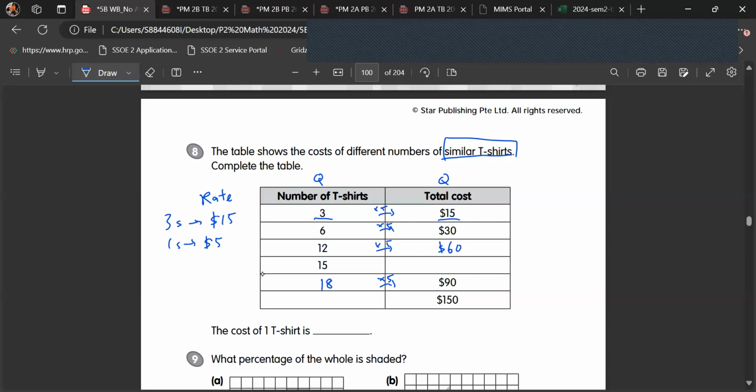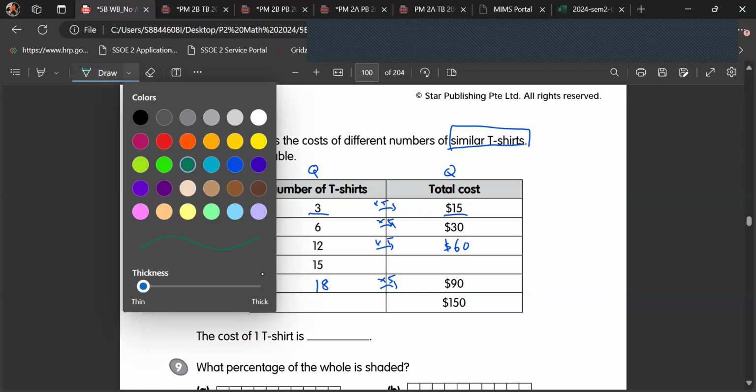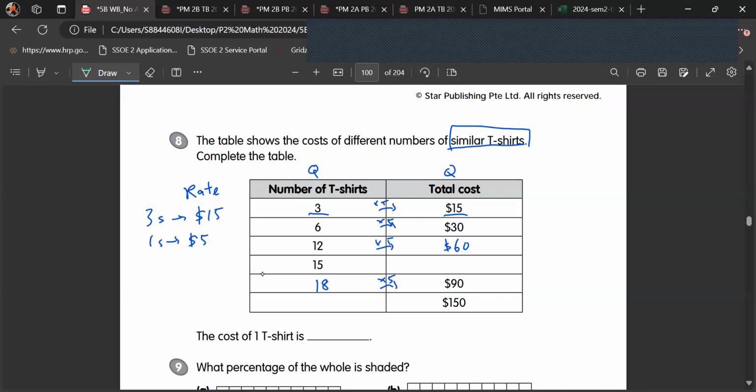Then there's the other method that we talked about, the method that Skylar mentioned before. I can go from 1, 3 is to 15, just like ratio. The cost is proportionate. The unit is going to be the same all the time. 1 shirt, $5. So 3 times 2 is 6, 15 times 2 is 30. 6 times 2 is 12, so 30 times 2 is 60. It works the same way.